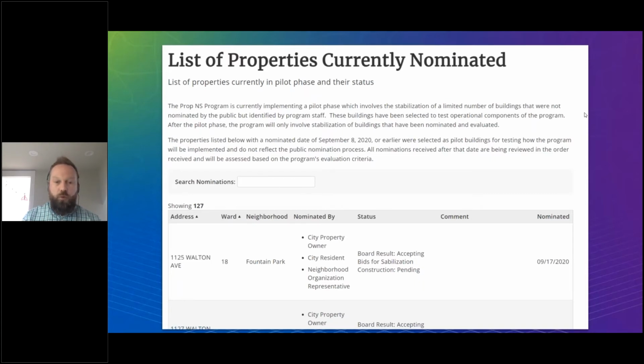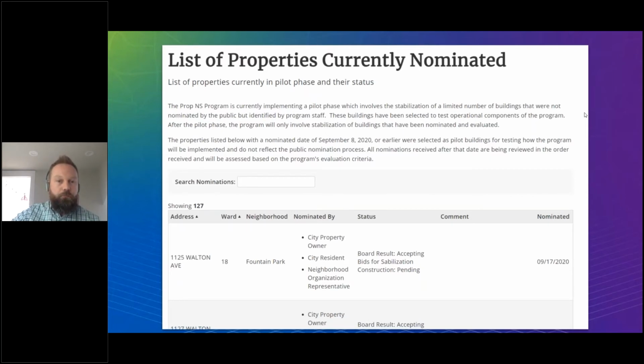And so we can see here that 1125 Walton Ave is at the top of the list. We can see some details about it, which are drawn from that case instance in Cityworks. We use the GIS map layer field integration option to then provide the neighborhood, ward, and a few other GIS related details of that property.